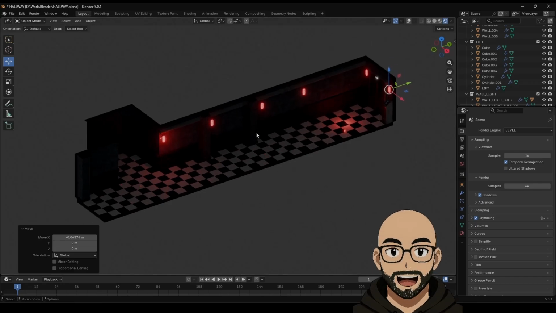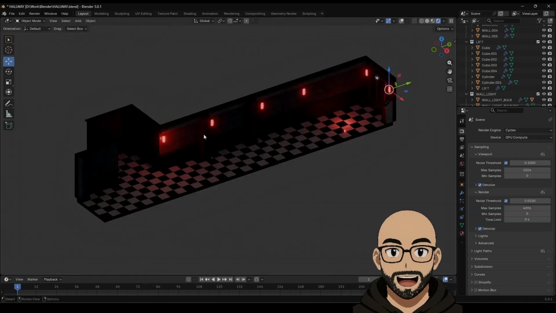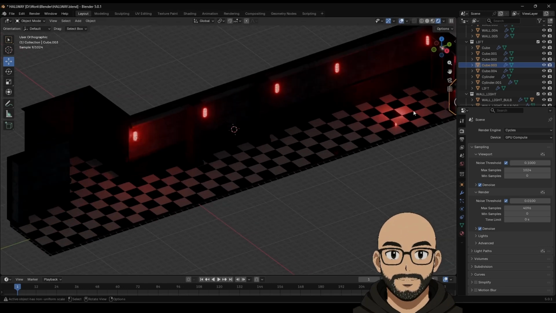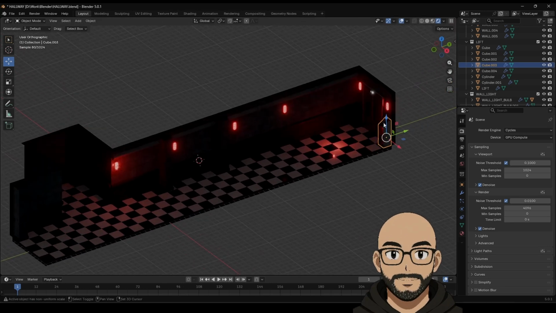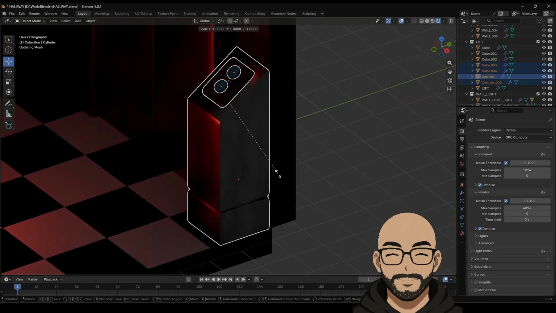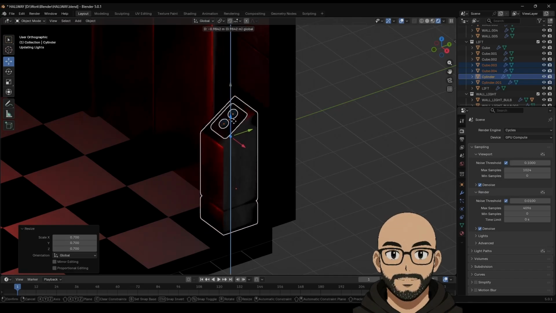It could look like an isometric game kind of thing. As long as I light it nicely, I could get away with that. I'm not 100% sure about this lift panel thing anymore. I think it's way too big, but maybe it's too big.